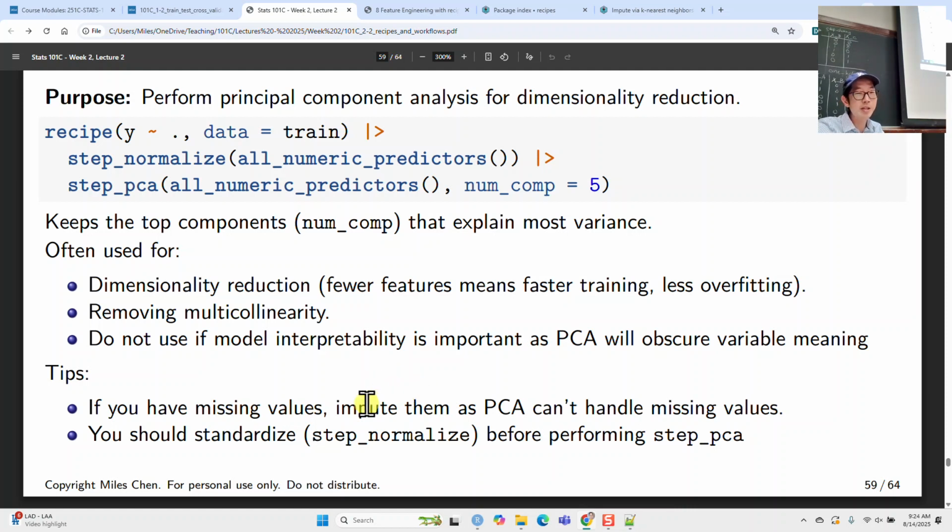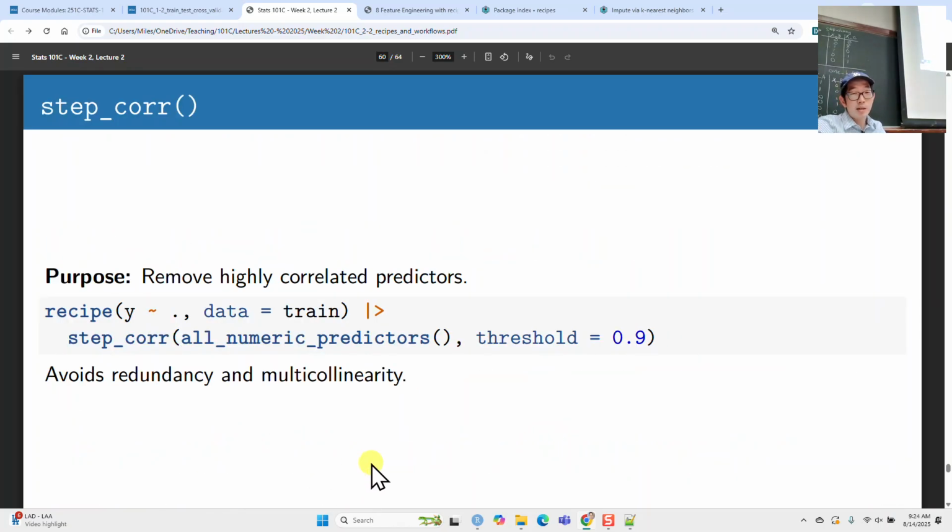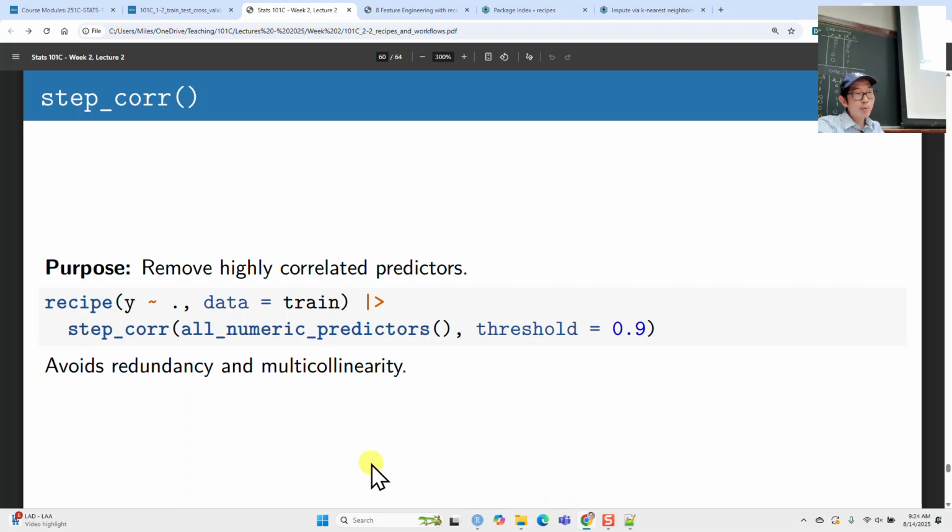And then PCA can't deal with missing values, so you have to impute values and things like that, okay? And then it is important that you normalize, because that's going to throw off your PCA results if you don't, okay?